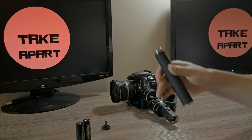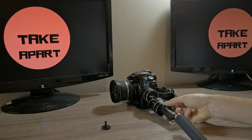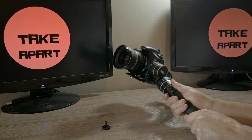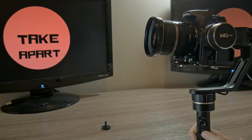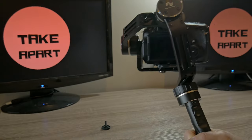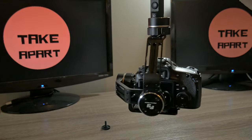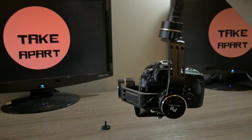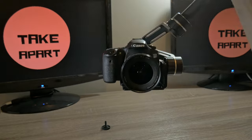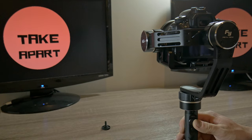Put a couple of batteries into the handle, positive side up, and screw it on. Press power button for 2 seconds and gimbal is on. By default it is in pan follow mode. It can be used upside down as well and can be controlled with mobile app. Joystick is nice and sensitive.